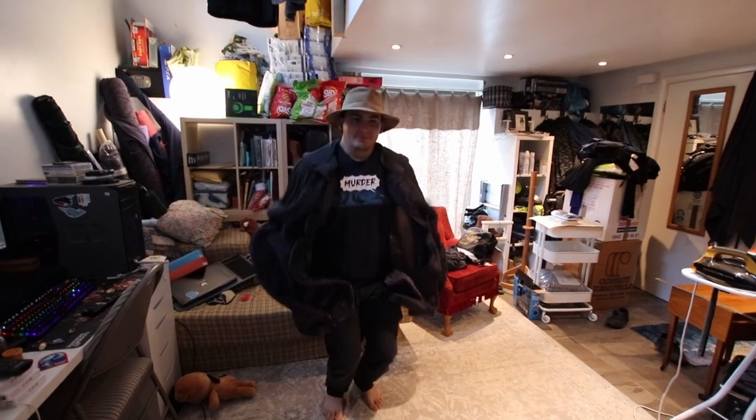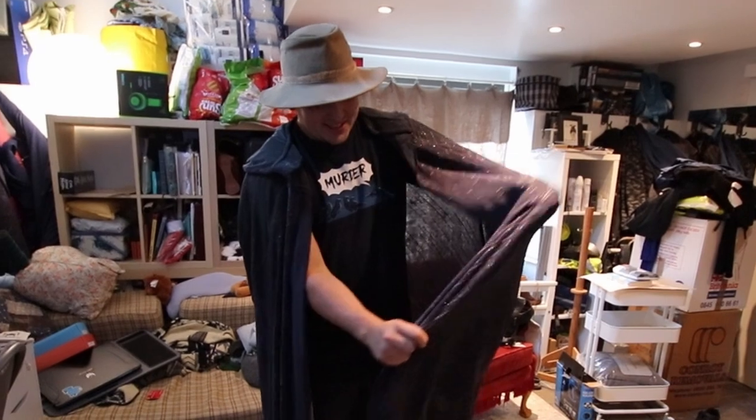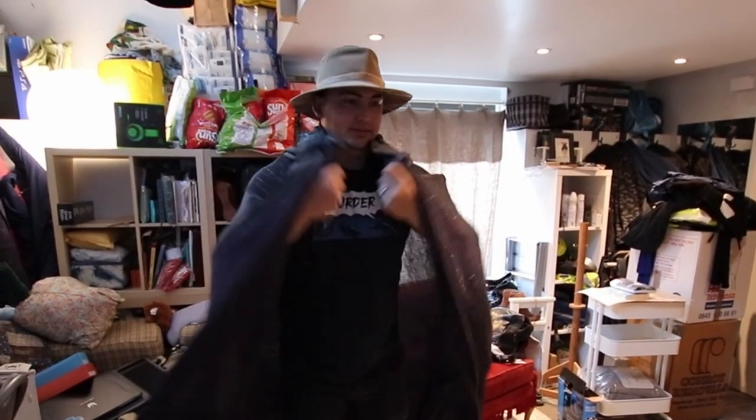Are you a bat? It's so bouncy! This material, I swear to God, look how stretchy it is. I need to make myself a dress out of this. I love the skirt I made, and now I need to make a dress.